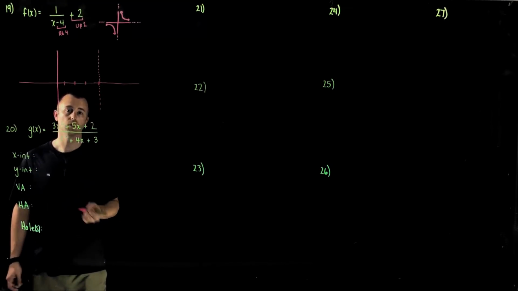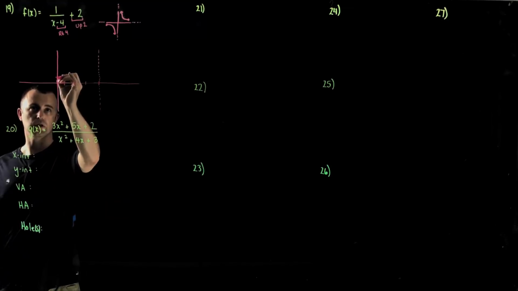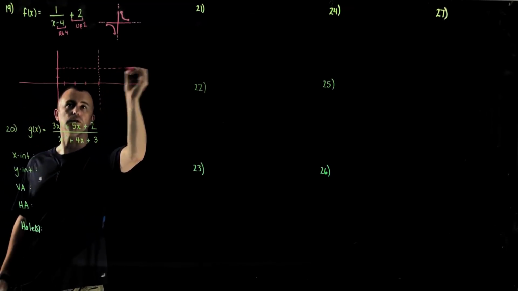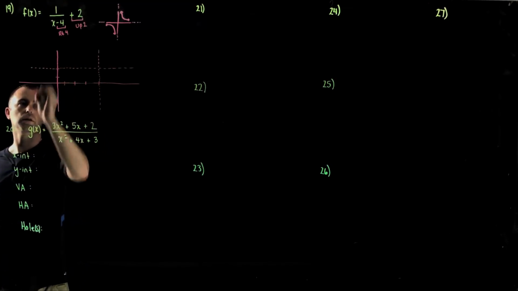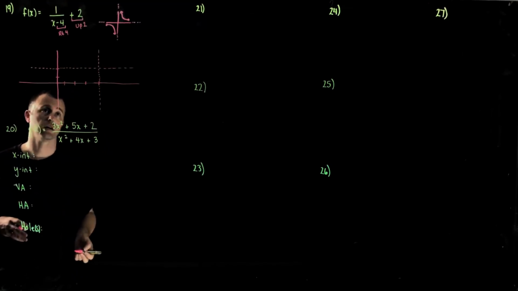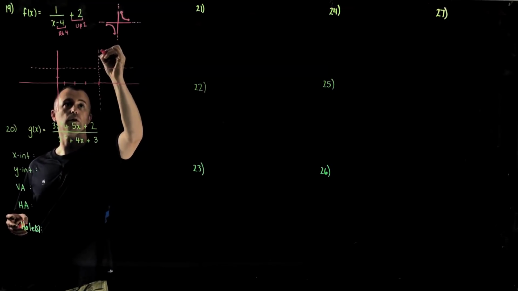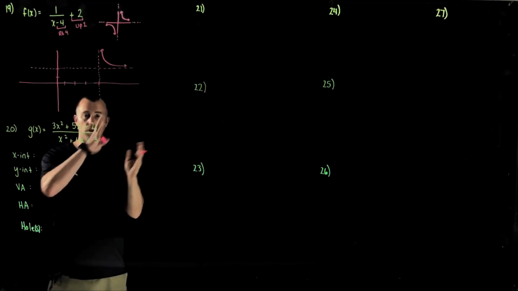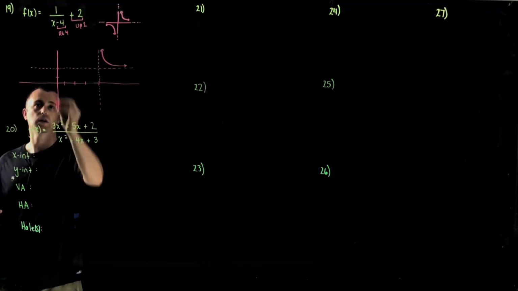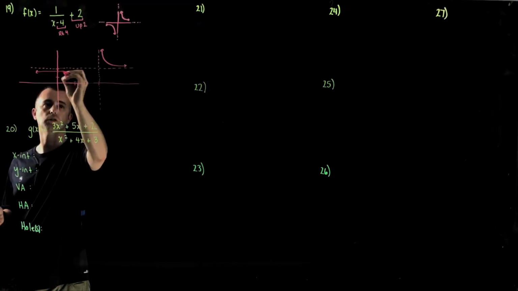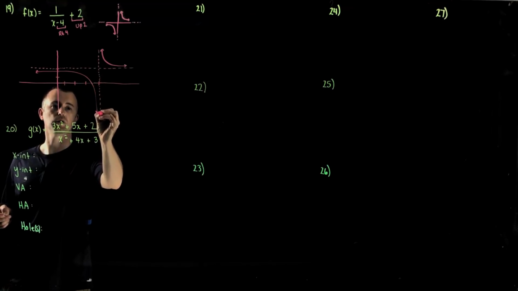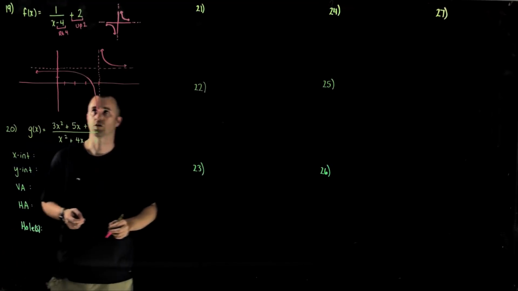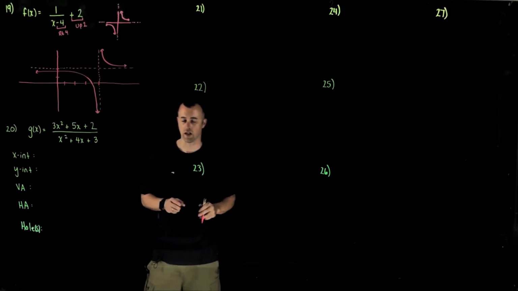Next I'm going to go up 2. So I'm going to take my horizontal asymptote, which was at 0, and go up 1, 2. I'm going to draw my horizontal asymptote right here. So I know this graph is going to have this same shape to it. So we're just going to go ahead and sketch that curve. It's going to go top right and bottom left. So here, not really asking for too much, so we're just going to go ahead and find those values right there and try to darken that in a little bit for you. And that is your graph for number 19, just a quick sketch.